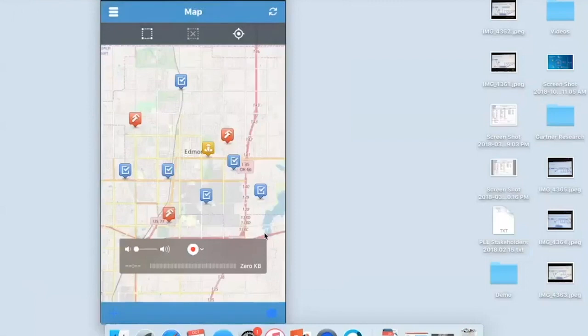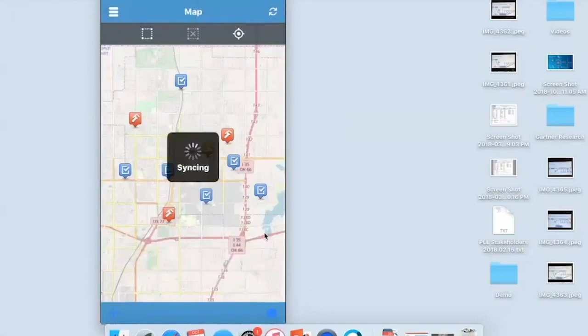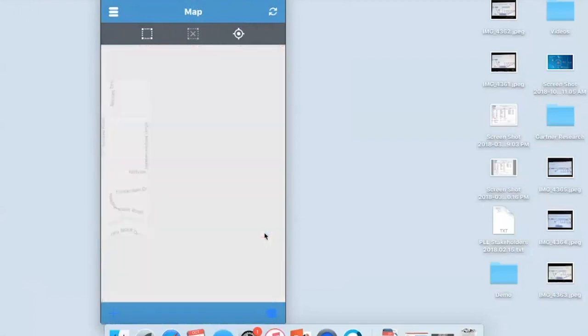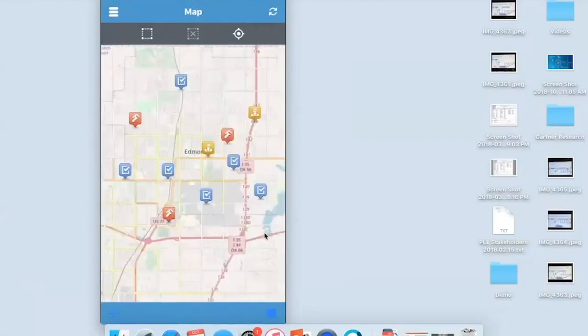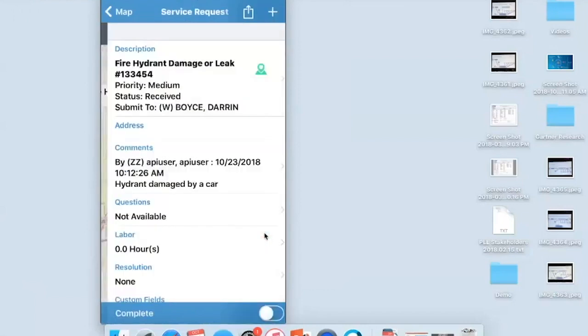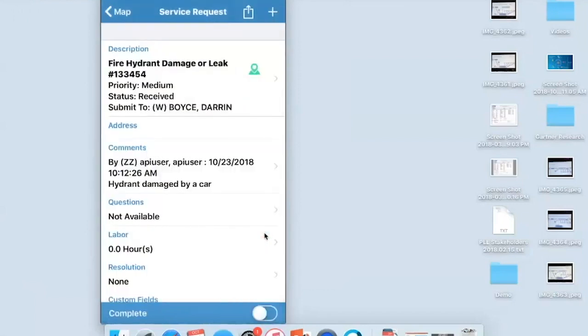And so from here within Cityworks, I'm just going to go ahead and do a quick sync for this field user. And so this is using the Cityworks iOS native app using Esri's runtime. From here, I have the ability to come in, do my sync. It recognizes that a new service request has been assigned to me. I can go ahead and pick that up. There's that damaged fire hydrant. You can see the information that came in, those comments that I provided.